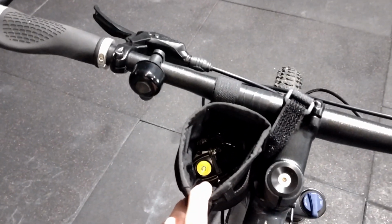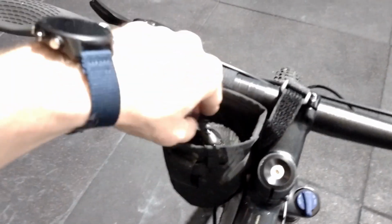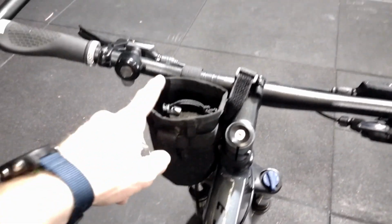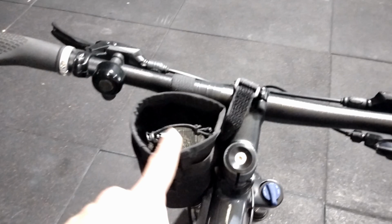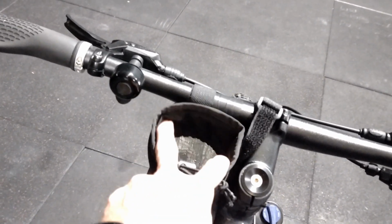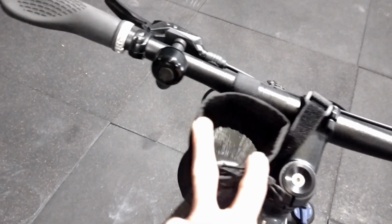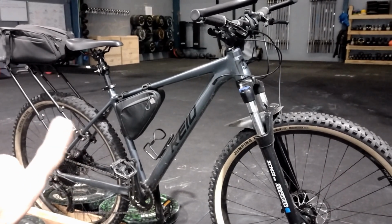Then I got my drink bottle holder. Oh, that's where I've got my lights at the moment. So the drink bottle holder, I can't remember, but it was like $20 maybe, something like that. And it is the best thing in the history of bicycles. Drink bottle sits in there. It never moves. If the drink bottle's not in there, I put my phone in there. If a drink bottle is in there, I can put my phone in the side pouch, and because it's so tight, because the drink bottle's pressing on it, the phone has done 40 or 50 Ks in there and just never moves.